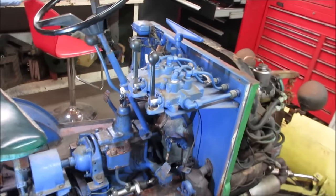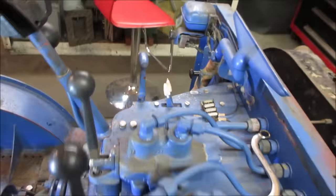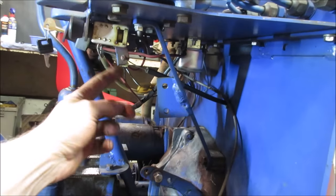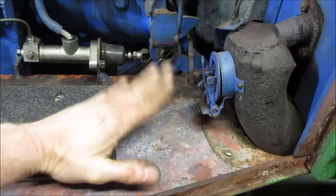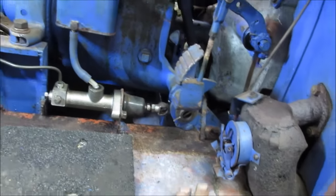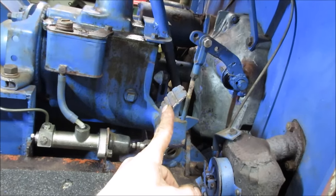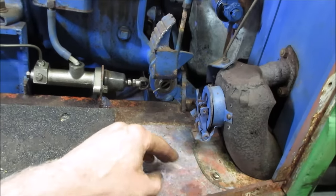So we really don't need the hand throttle if we get a foot throttle set up on it. So that's this lever and it's this black cable coming through. It has a bunch of linkages on it. I wonder if we could run a cable down, if I could find something we could use for maybe a pedal that we kind of stomp on straight down. Somewhere in this area is the only area we have to work with. Again, that's gonna be our clutch, rather, and then the throttle on this side.